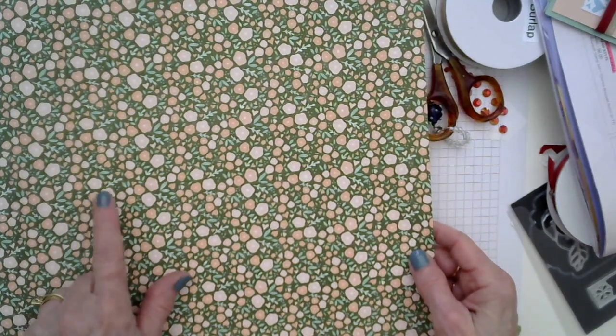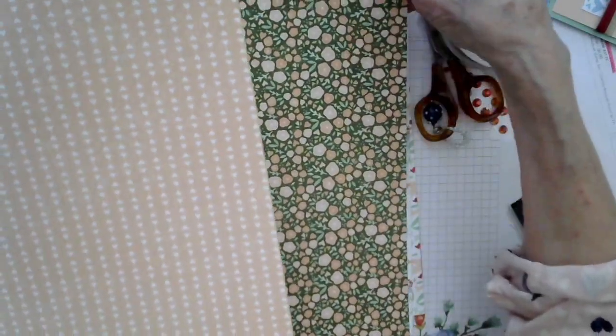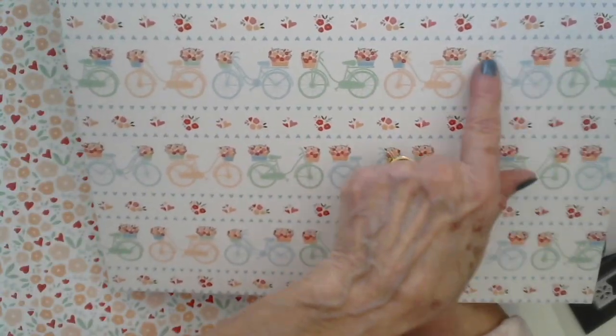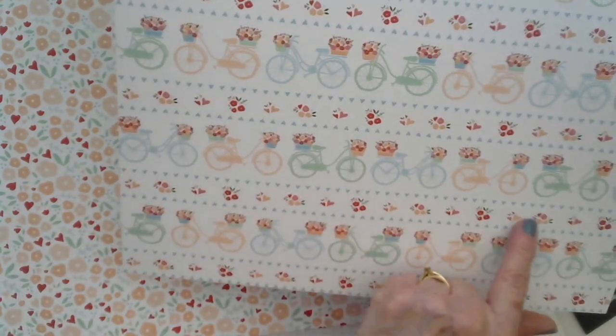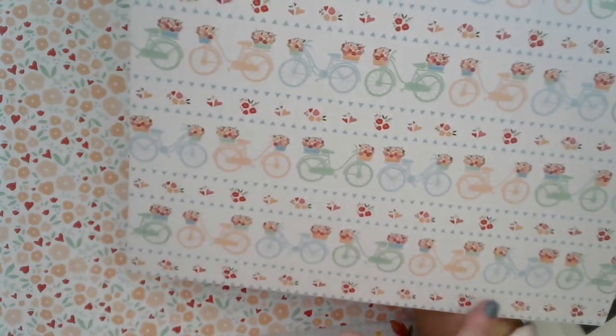Then there's another piece that has some hearts in here. This is with your Mossy Meadow, the mint, and the petal pink, which is what this is. So you've got hearts there. Now, look at this. I just think this is so cute. Look at all the bicycles. They're carrying bouquets of flowers. They're in the colors in the paper. And then you also have a border here that would be really cute to use. It's printed so that you can use it on each end. And on the back of this is our balmy blue.